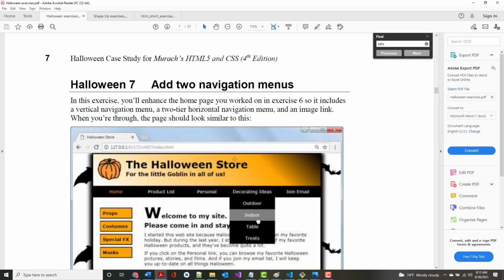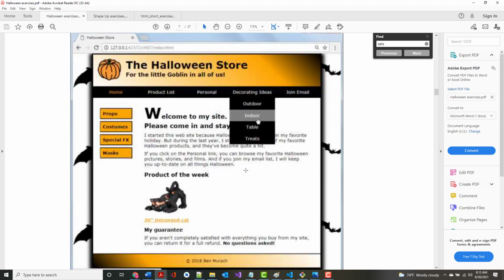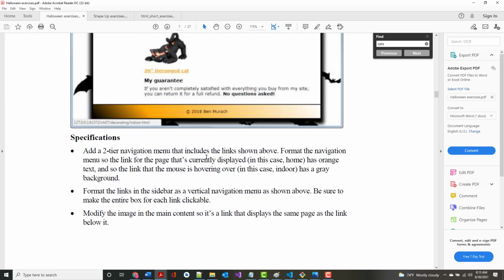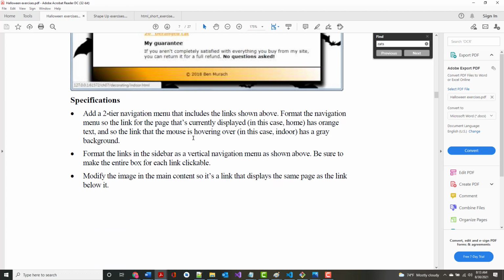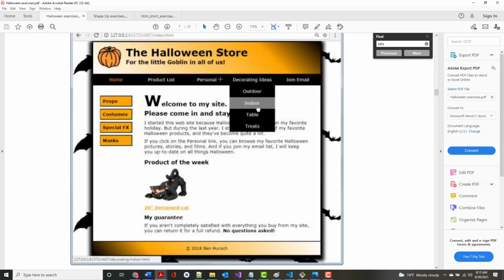I don't know. Then I think it was in chapter 7, they asked you to create this nav bar, or this navigation menu, and someplace in here says add a two-tier navigation menu. So if it's not shown in there, then they want you to add it. You already know how to do this.